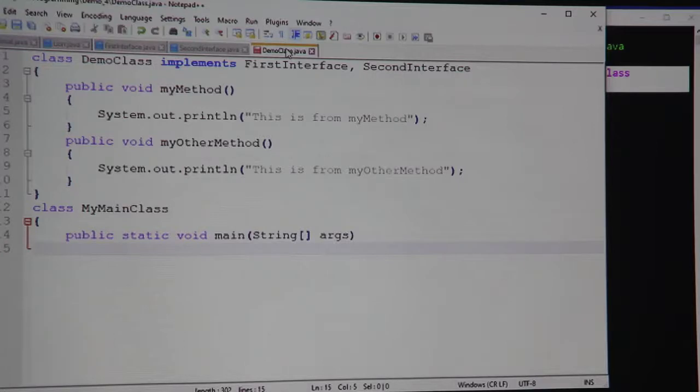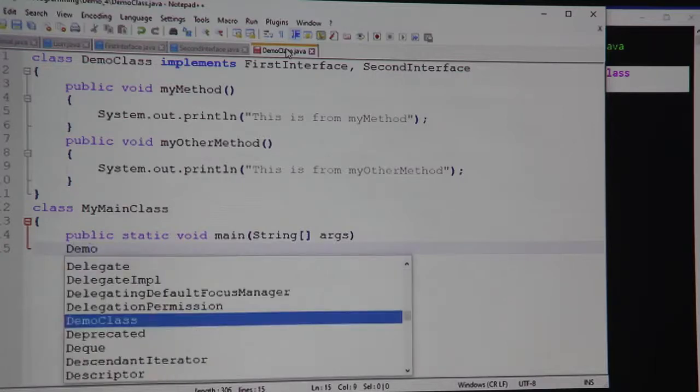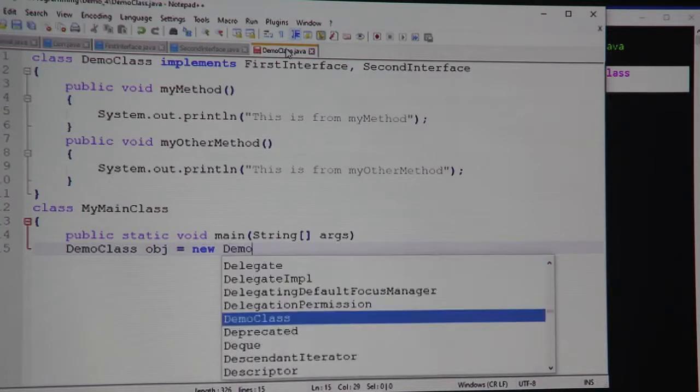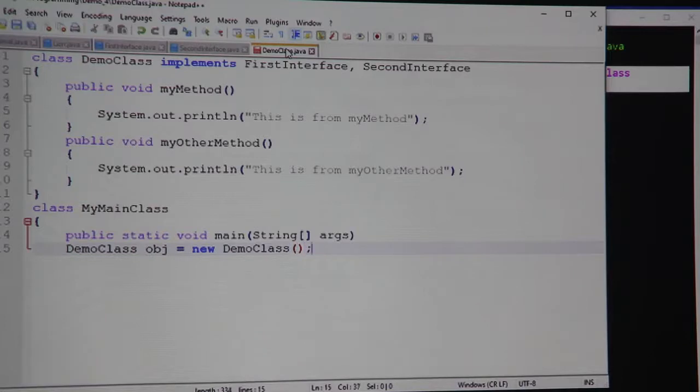And in that I'm going to create an object. Say for example, I'm creating an object called obj, and I'm instantiating that object with the new default constructor.